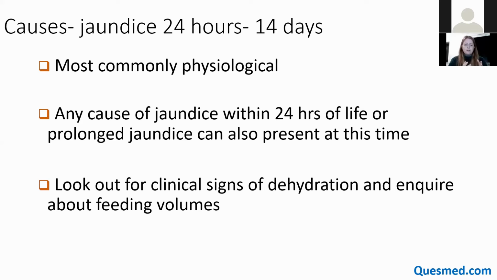You also want to look for signs of dehydration and inquire about feeding regimes and how well the baby's feeding, because dehydration can increase the serum concentration of the bilirubin. And even if it's physiological jaundice, in a dehydrated baby, it can become more serious. So even if it's physiological jaundice, you still need to assess the baby and make sure that they're not at risk of dehydration.